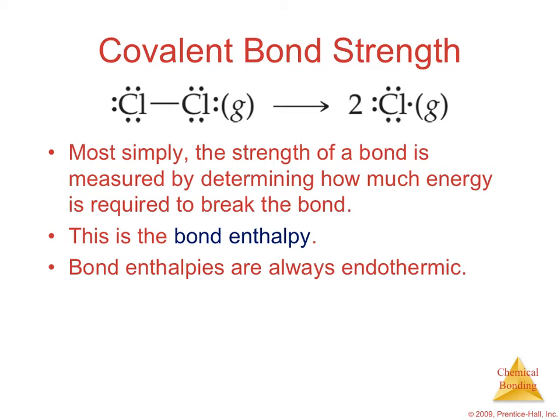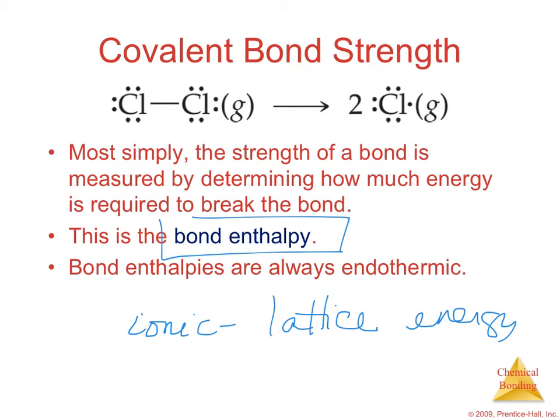Whereas with ionic compounds, we talked about lattice energy. For covalent compounds, we're going to talk about bond enthalpy. In a covalent compound, if you had tweezers small enough, you could actually pull out one individual molecule. Obviously, we can't, they're too tiny. But each molecule exists independent of the other molecules. Not completely independent, but pretty much.